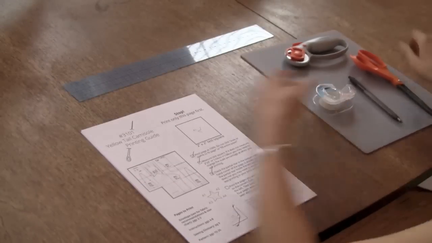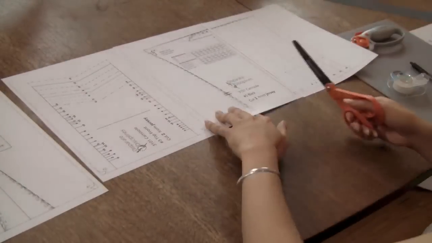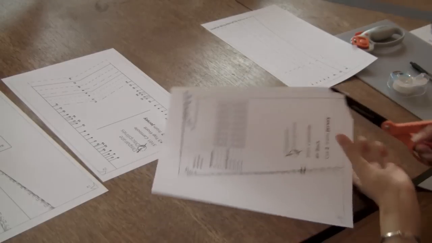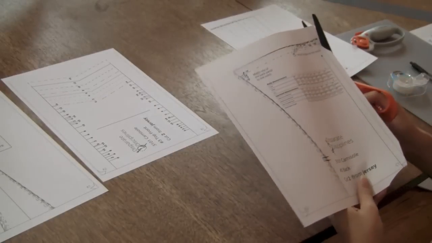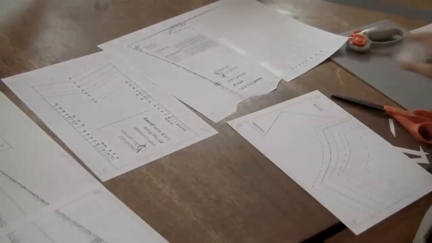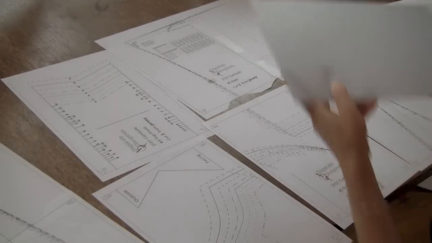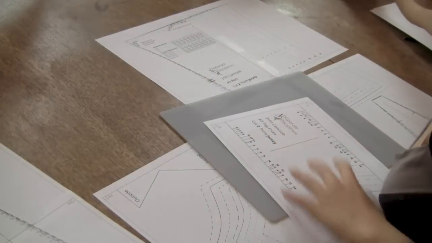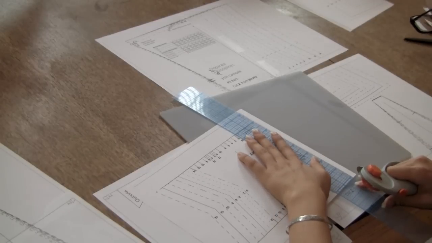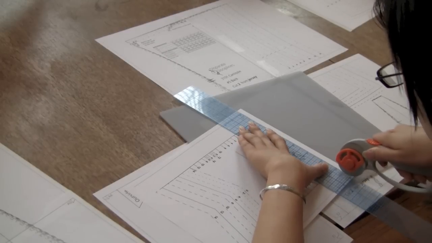So the two methods I'm going to show you on how to assemble your PDF pattern are perhaps a bit faster, hopefully, than what you've seen before. You can either clip up to the lines that need to be connected instead of cutting off the margin around the entire sheet of paper, which can take a while if you're just using scissors. And with that only go for the black lines. You can kind of ignore the gray lines that make a border around the paper. Or you can use a ruler and an exacto knife or a rotary cutter to trim off the margins of the pages outside of the gray lines. Make sure that you cut off the paper that's outside of the gray lines. Otherwise, you'll be cutting off parts of your actual pattern pieces.